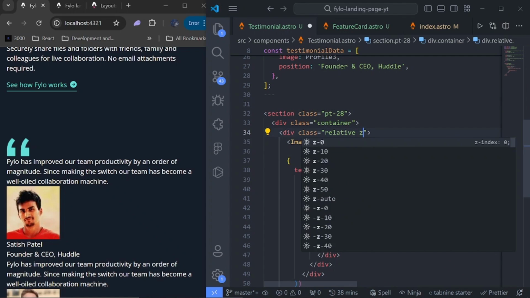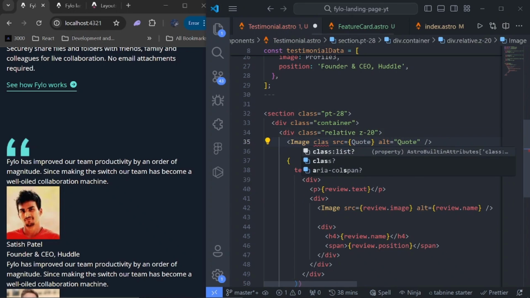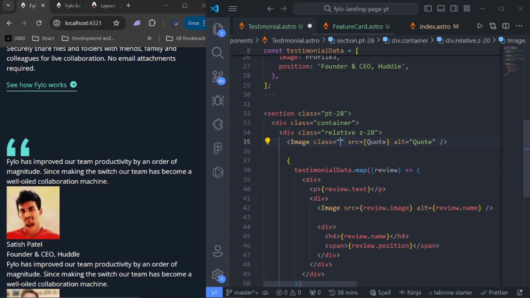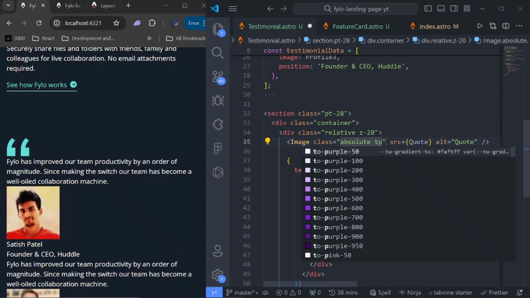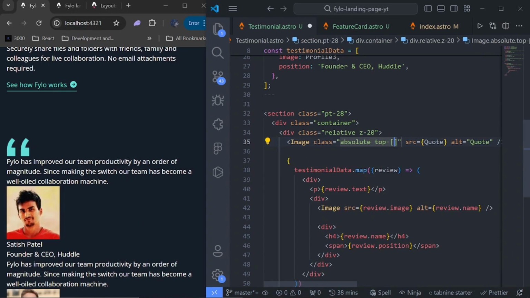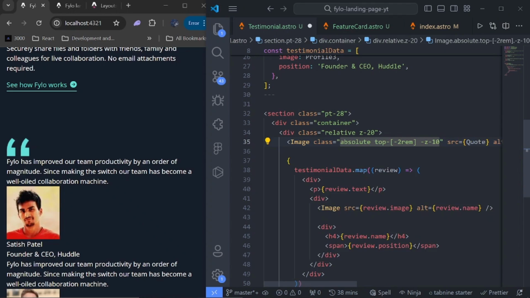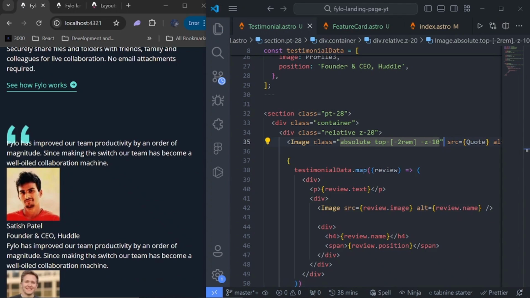Then also add the z index of like 20. So this image here, this image component, we have a class of absolute, and the top is going to be an arbitrary value. We'll give it -2 rem, and we'll add a z index of -10. So this is for the image, so you can see that the text is above it.